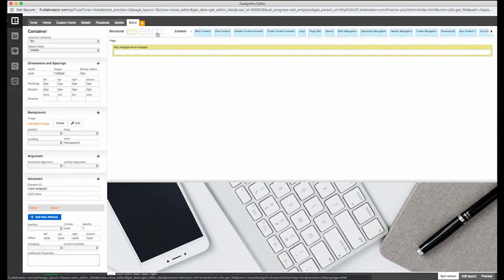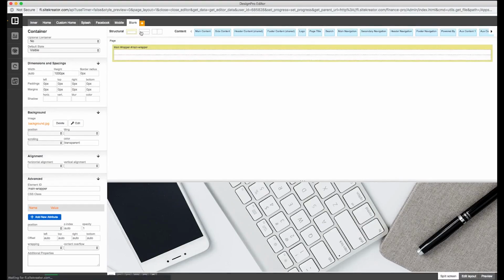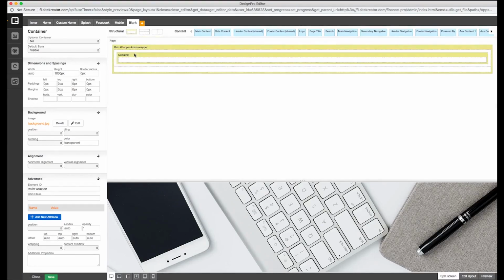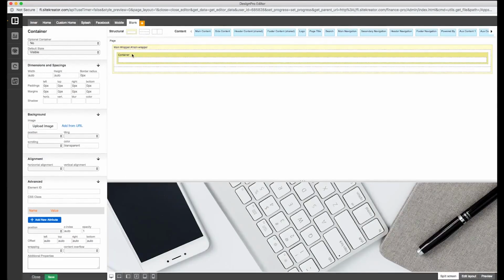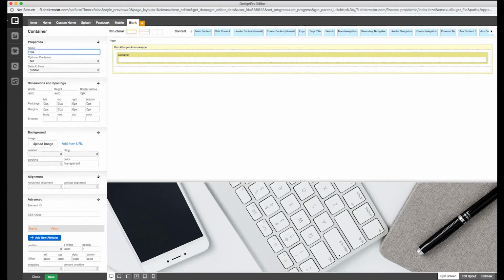The second building block is called a layout. In the toolbar, we have 2 types of layouts: rows and columns. By default, all containers come with a single cell layout, but you can add more cells by clicking on the plus icons. Now, we will add another yellow container inside the main wrapper.